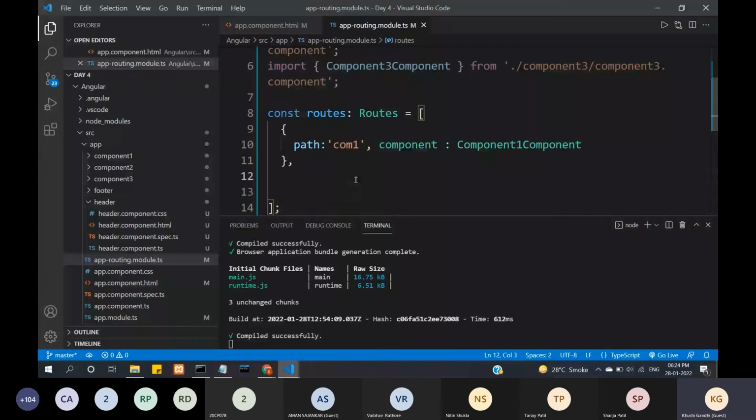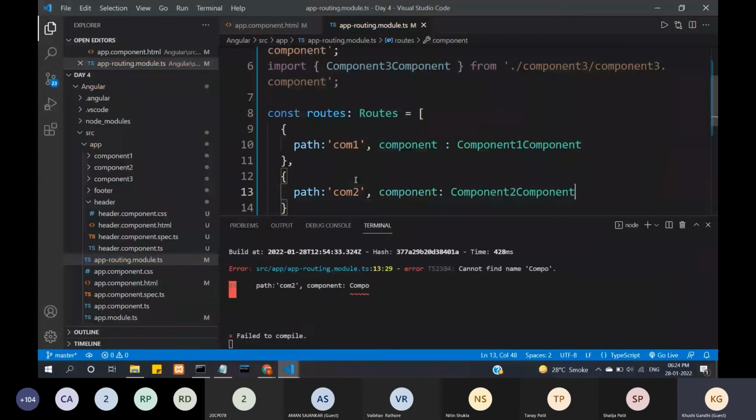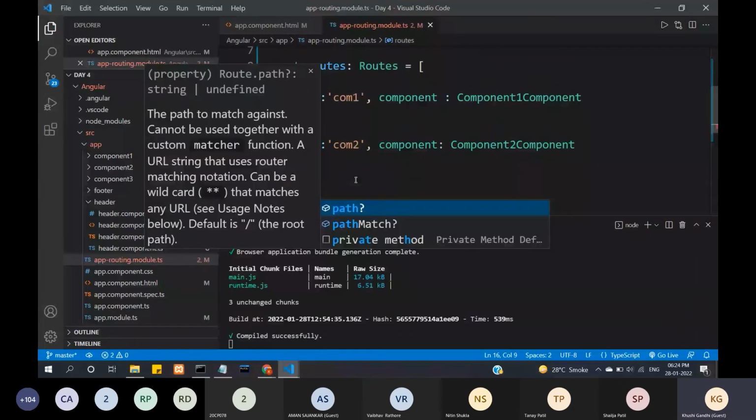Then the other path is for component 2, and I would like component 2 to be rendered as soon as this path is called upon. And lastly, the path for component 3.